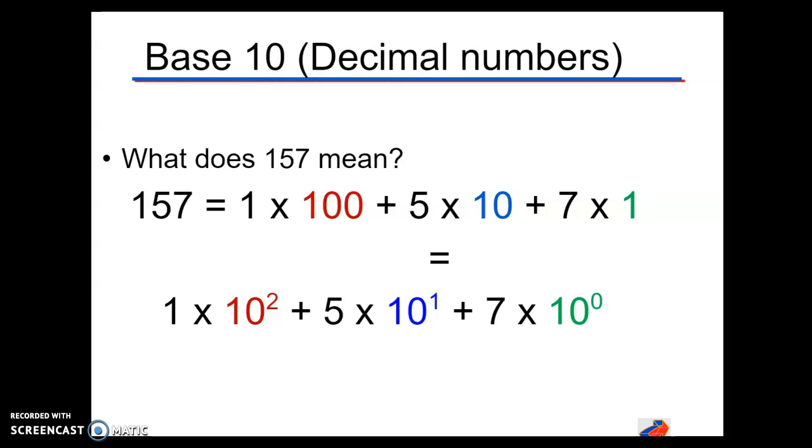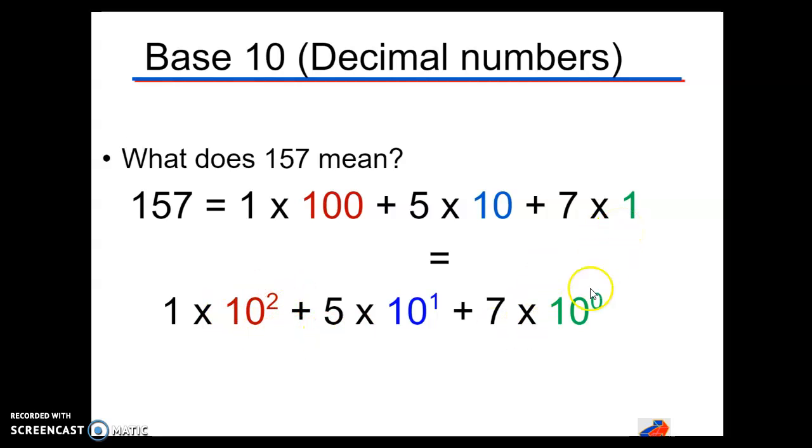Now, base 10 was taught to us as ones, tens, hundreds. But what is not taught to us is that ones was actually 10 to the power 0, and that 10 was 10 to the power 1, and that 100 was 10 to the power 2. So we learned easily 1, 10, 100, 1000, and more, but in the background of the decimal system, it's all base 10. So every number, even 1, is represented in the powers of 10. And every time that I add a digit, it will be the powers of 10.